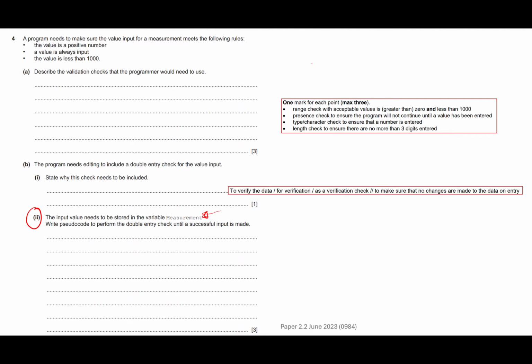Now we could use either of them, but because this loop is going to have to run at least once, the best loop to use for this will be the repeat until, because it will allow us to enter the two values, because we have to do it once, and then at the end of the loop it will test the condition to see if it's successful. Whereas with the while loop, we test the condition at the start, meaning that we'd have to have input the two numbers, compared them. If they were not the same, then the loop would start. So we could do either, but the repeat until is probably the most efficient one to use.